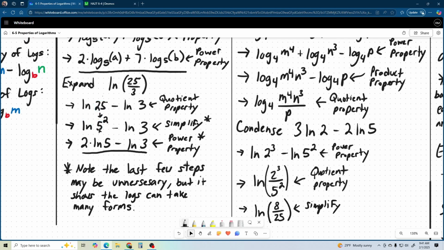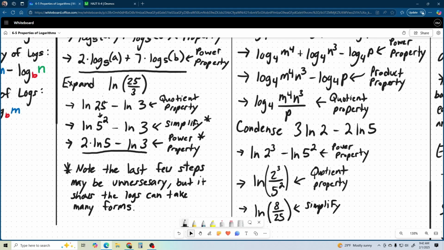And now that we have an ln of a number squared, we can take that 2 and put it out front, right? So this ln of 3 isn't going to change. There's nothing more we can do with this. But because 25 can become 5 squared, we can pull the 2 out to the front, and now we have 2 times the ln of 5, or ln 5, right? So this here is another final answer.